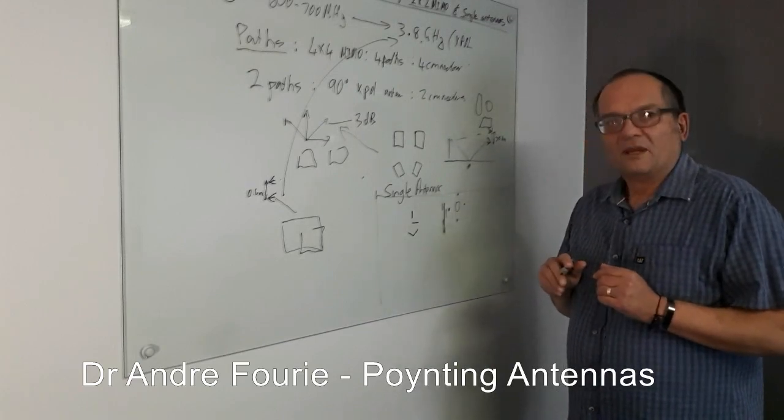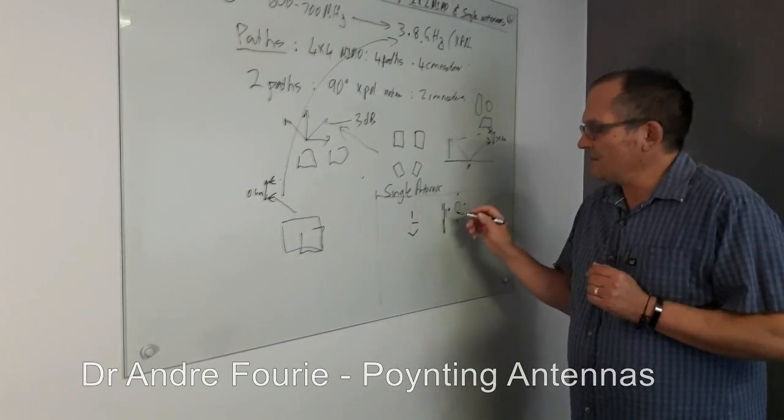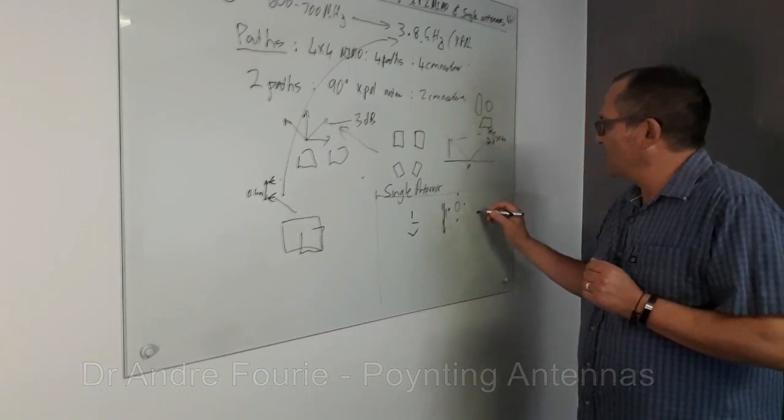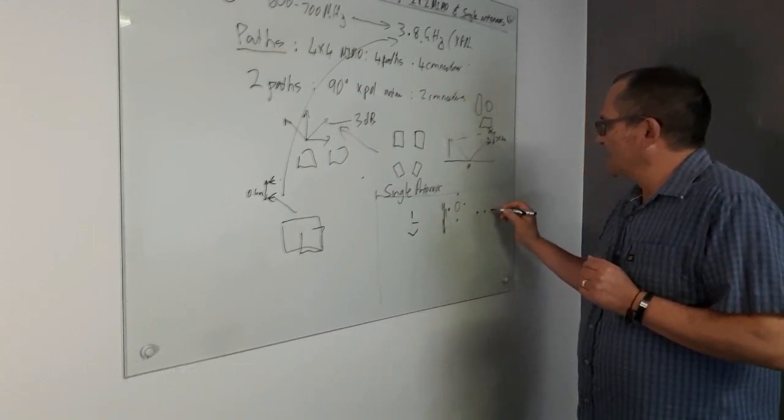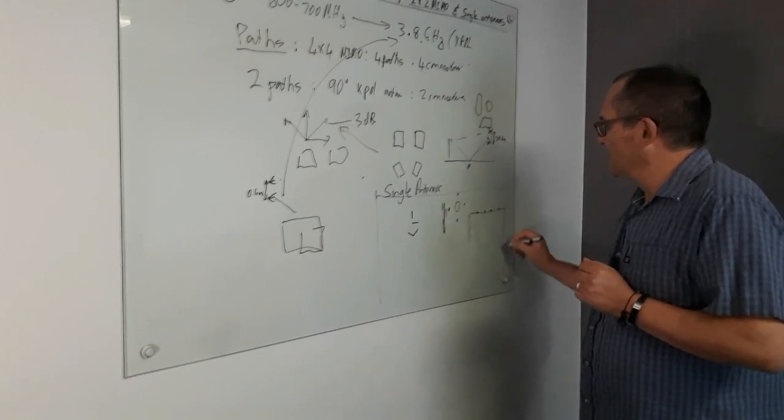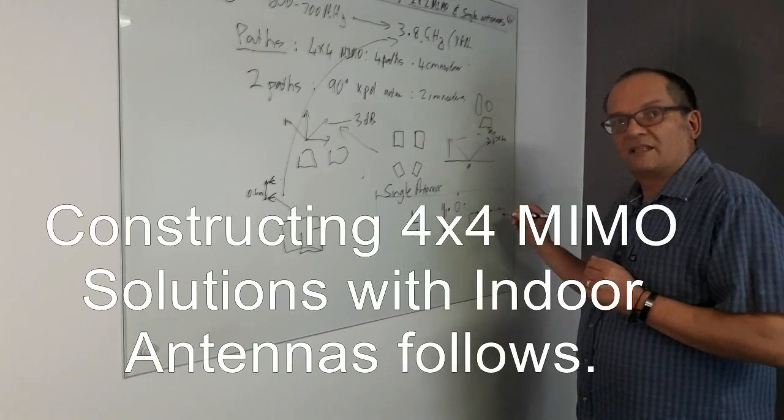And I think that's the best to do with typical Omni antennas. You can, in city environments of course, mount them next to each other, looking from the top, on a building edge for example, spaced again about 0.6 meters apart.